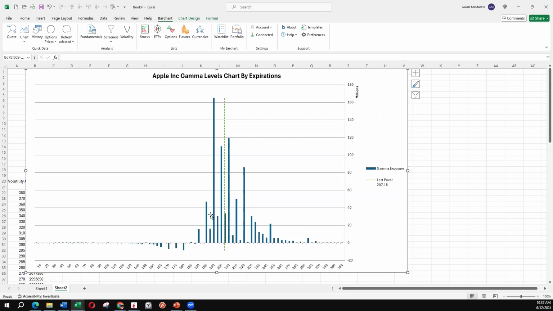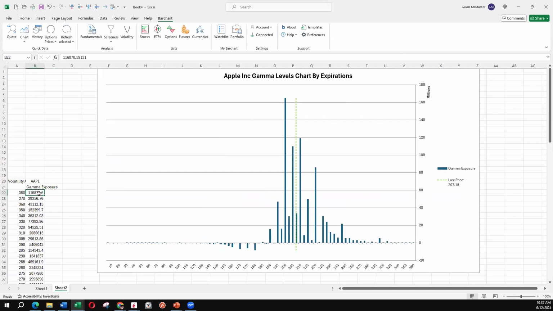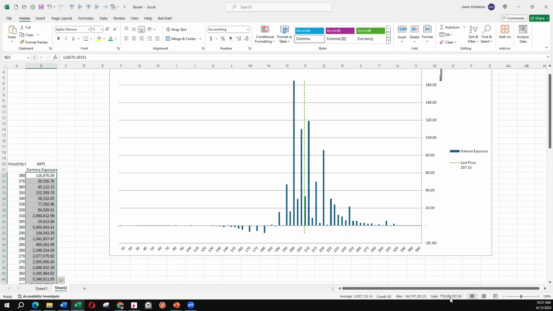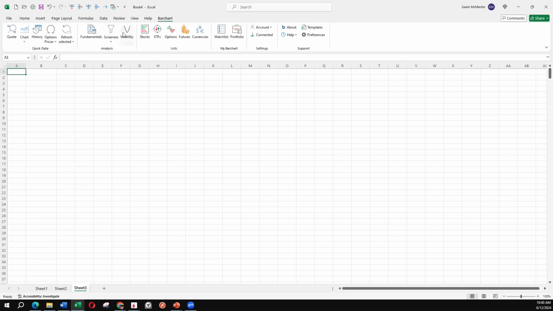And again, we're seeing a lot of gamma around the strikes 200, 220, 215, 210. A lot of gamma around those 5-point strikes. Just move that out of the way. Again, we'll just go and sum up our total gamma. And this might be something you'd like to keep an eye on once a week, every few days. That's a huge amount of positive gamma there in Apple. So again, that's going to indicate that volatility is going to remain pretty subdued in this stock. So that's a number that you might want to just kind of track and see how that develops over time. And if that flips from positive to negative, that's when we could see a real uptick in volatility in that underlying. Let's take a look at one last example.